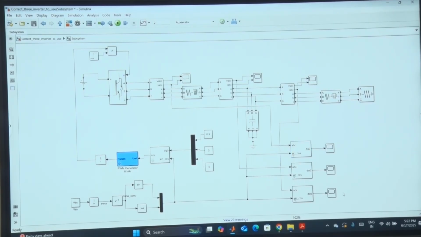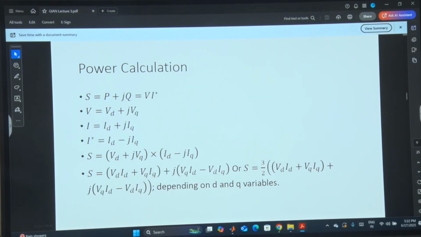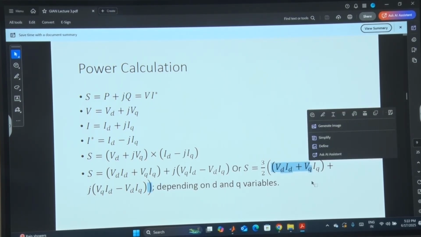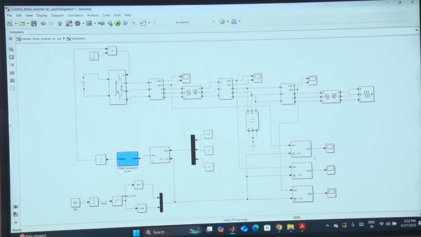Okay. So what we do, we know the formula. The power formula we already discussed. It's 3 by 2 (VDID plus VQIQ), right? Active power is this 3 by 2 (VDID plus VQIQ). So I'll just calculate this number. Here you have VD, VQ, here you have ID, IQ.